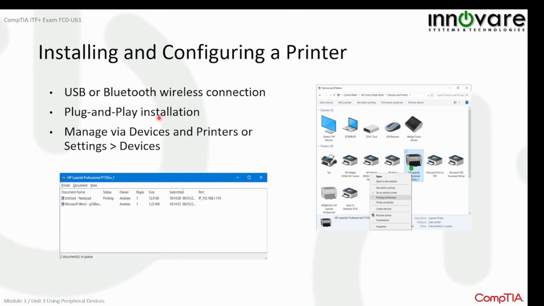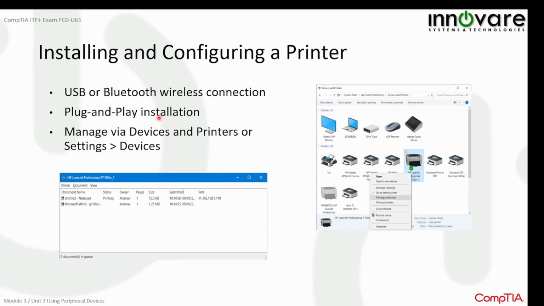And you can also have the option to download the most recent one, or if ever na yung software that comes with the printer, yung CD, when you buy it, when you open the box, is somehow a little outdated. Then you can manage the same way, just like any devices, in control panel, or you type in the settings like devices, and then you will select the printer. Yan.